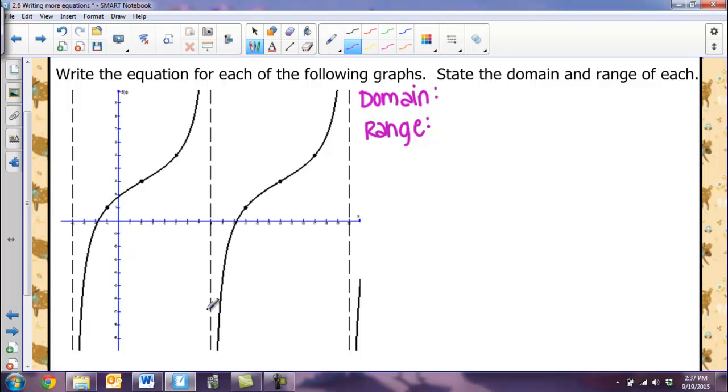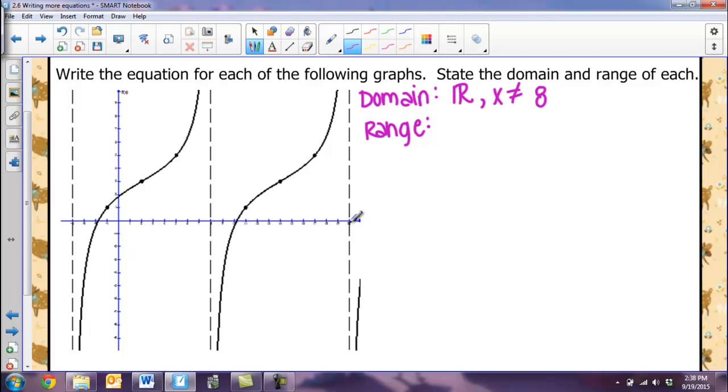So the weird thing about graphs with asymptotes is that you can actually have any x value you want except for these vertical lines. So when I write my domain, I'm going to say it could be all real numbers, any number, except for where these asymptotes lie. And the way I find those is I look for my first asymptote. My first asymptote is at 8, so I'm going to write down 8. Then I'm going to go look for my next asymptote, and that happens at 20.